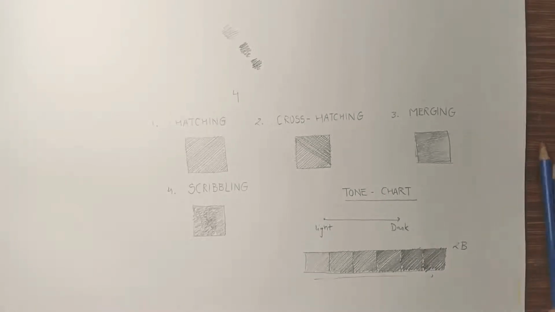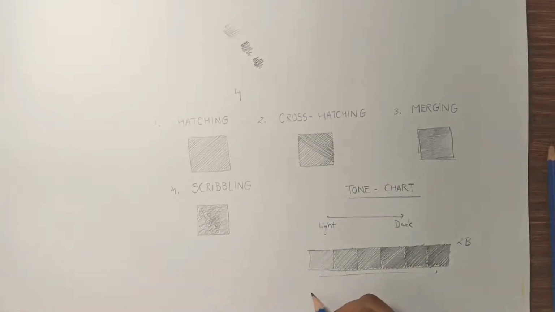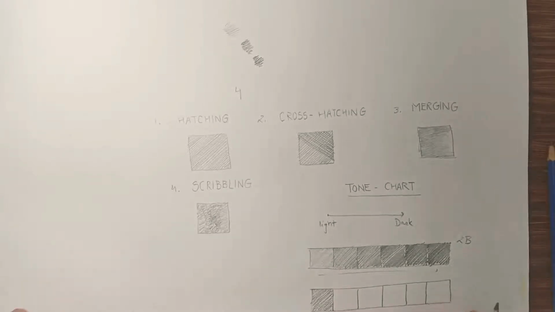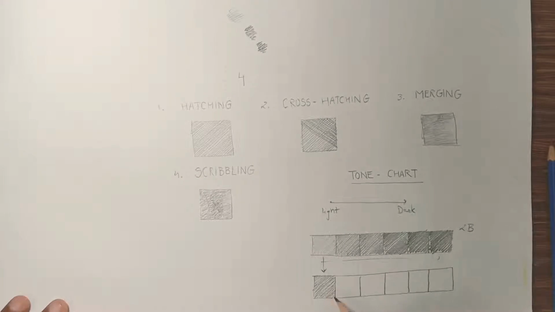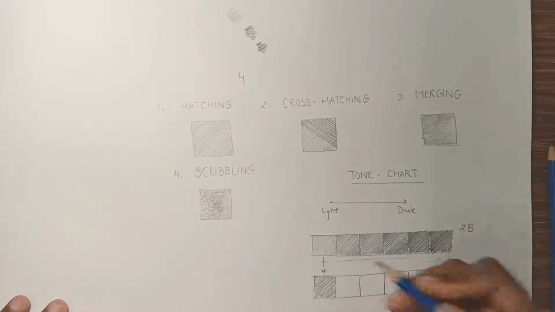The same with the second pencil. Let's see how light and dark it can go. Again, dividing it into 6 boxes. So the lightest with the least pressure. Here you can compare that I'm applying no pressure at all, and these two pencils, how the lightest shades of them are so different from each other, right?